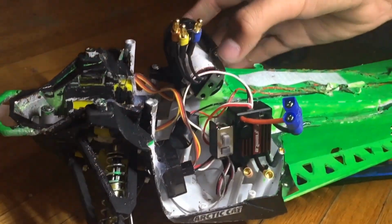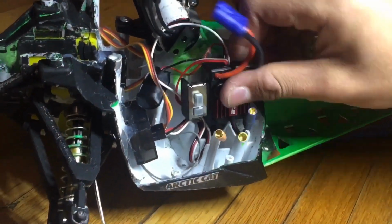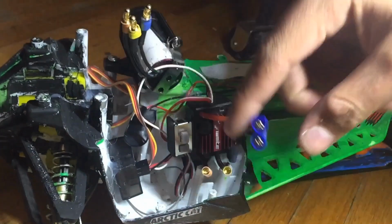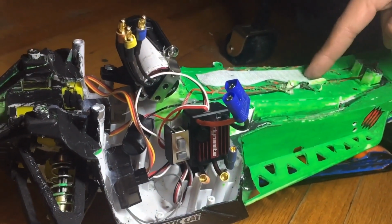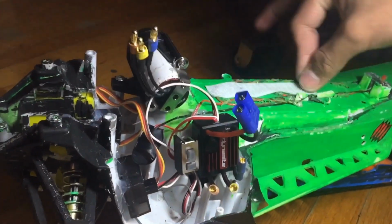Some people would call it dumb, and I'd call it dumb too, but nothing here is really secure. It's all hot glue. You just connect the ESC to the motor. This is where the battery connects. I just put a piece of Velcro, and then I put a piece of Velcro on the battery so it Velcros here and it doesn't move.